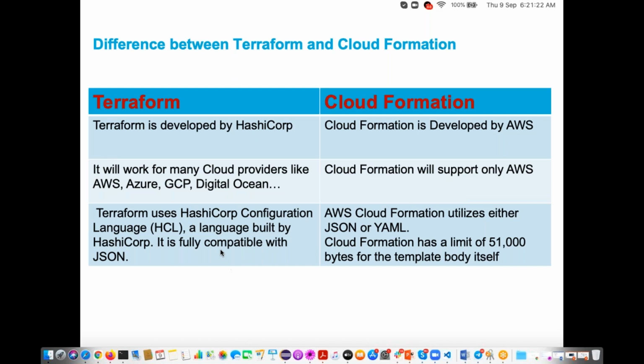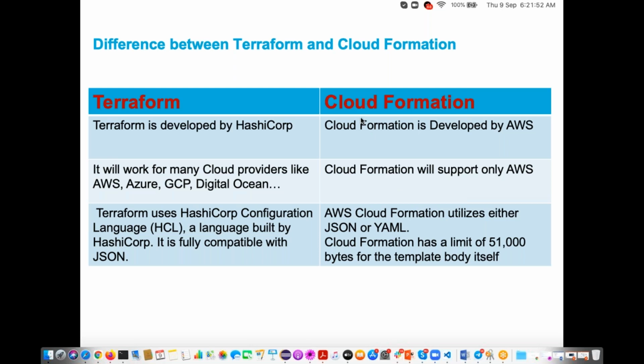So these are the main differences between Terraform and CloudFormation, right? Now tell me which one you would suggest if I want to automate my infrastructure resources, CloudFormation or Terraform? Terraform, because it supports multiple cloud providers.